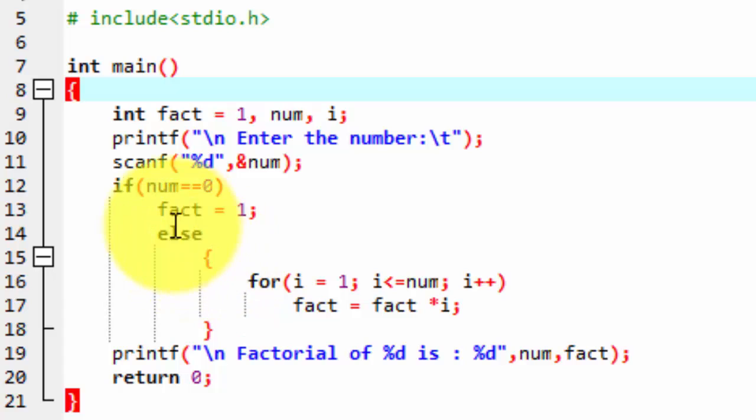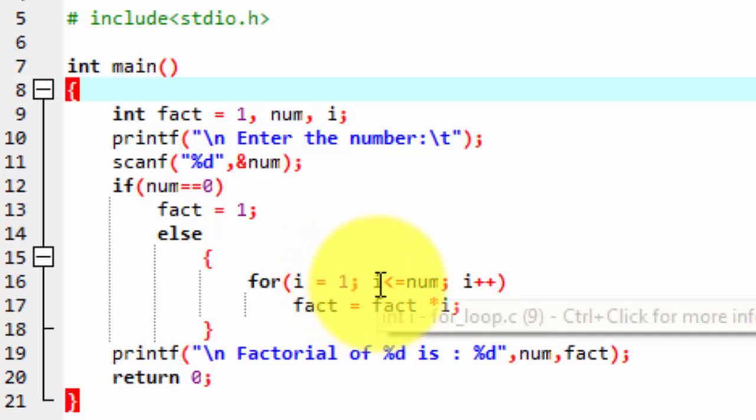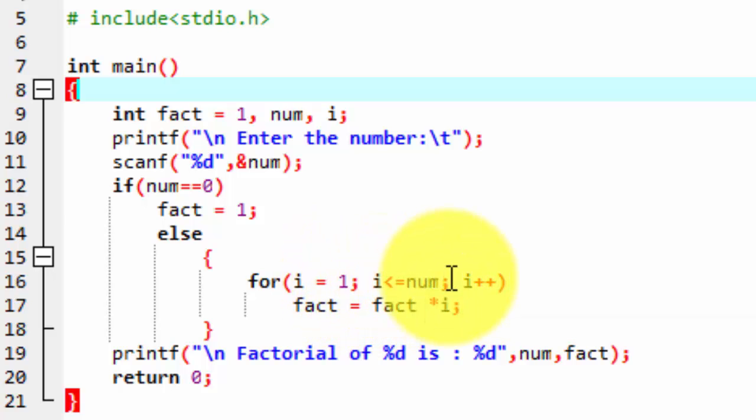Else, in the else part we have taken a for loop: for i equals 1, i less than or equal to num, i plus plus. That means i is initialized as 1, then i less than or equal to num means the value we give in num will be compared with i until i becomes equal to num.